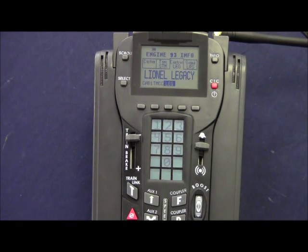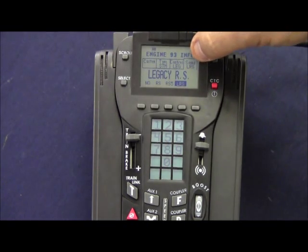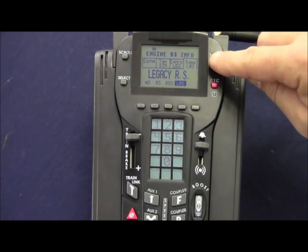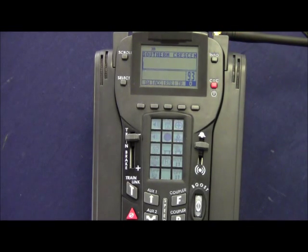This is important because now both the cab and the internal electronics in the locomotive will receive and also generate 9-bit serial commands so that you have all your legacy features, as opposed to 8-bit if you're using only TMCC1. Press the scroll button again and it's set our sounds to legacy rail sounds. To exit this menu, we simply press the info button in the upper right hand corner. Our road number appears momentarily. The name of the locomotive scrolls across the top, Southern Crescent Pacific.